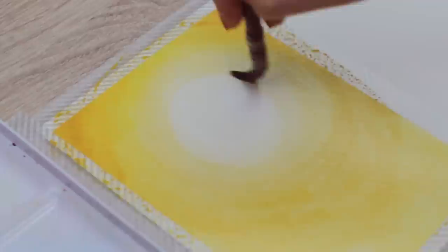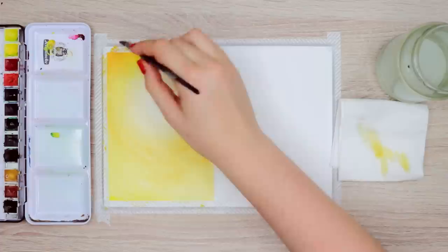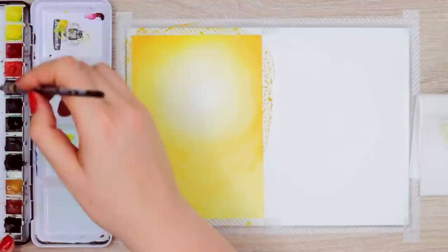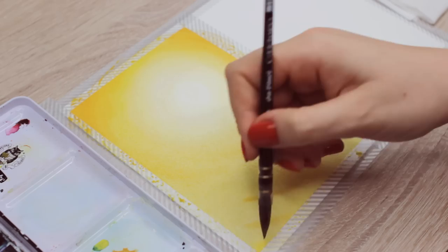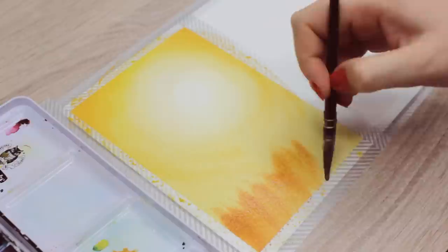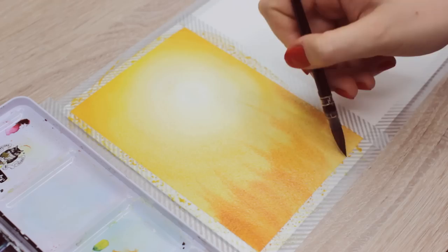Again, if you want to learn more about it, make sure to download the free guide. Now it's important that we continue painting while the paper is still wet, so we need to be quick. For the next color, I mix ochre with a little bit of red-brown color to make it slightly warmer and darker. Then I apply the mixture right to the bottom of the paper, making the next layer look similar to a fence. Next, you want to start moving the paint upwards with a very light brush movement. I just used the paint that is already on the paper and moved it upwards, creating lines in different sizes. And this is going to be the first row of the wheat field.